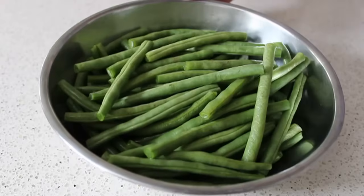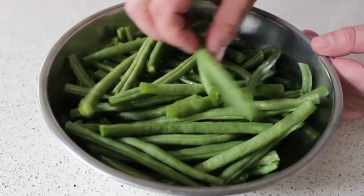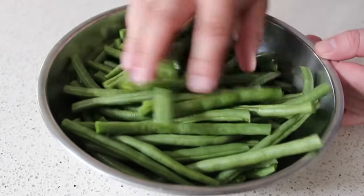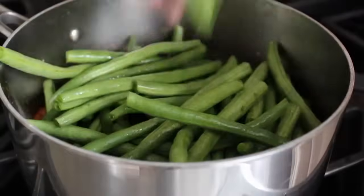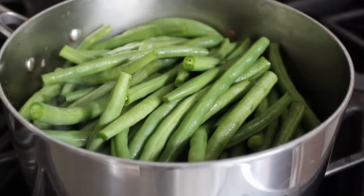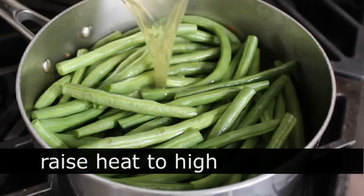And there we go. I have about 2 pounds of regular adult green beans. Don't use those little skinny French ones. Those are nice for some things, but not this. And these are fully trimmed. The ends have been cut off. And we'll go ahead and add those to the pot. And once the beans go in, we're going to add some liquid. I'm going to add chicken stock. You could certainly use water or a combination. At this point, you can raise the heat to high.